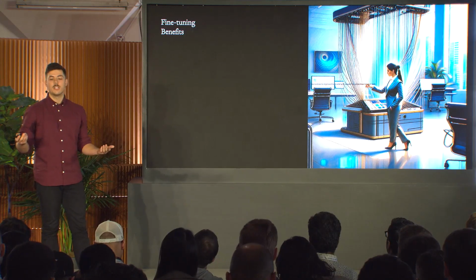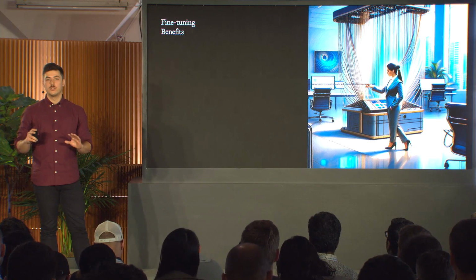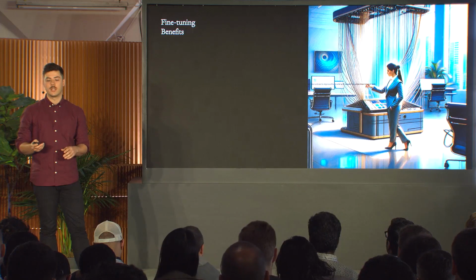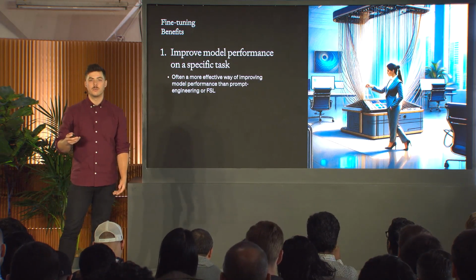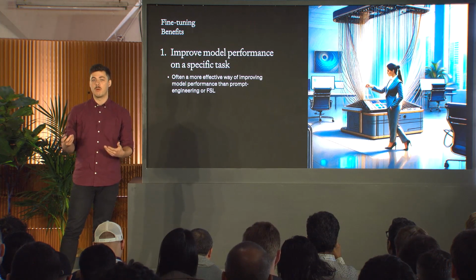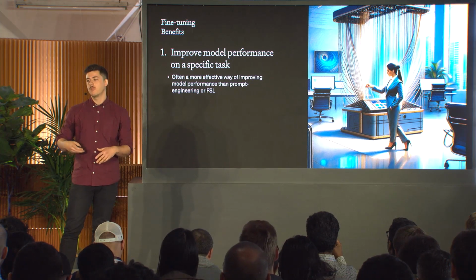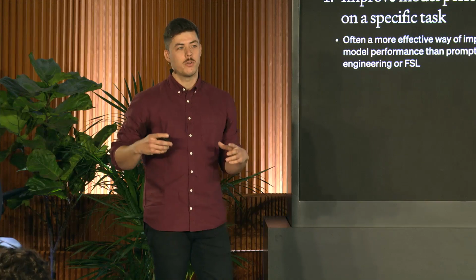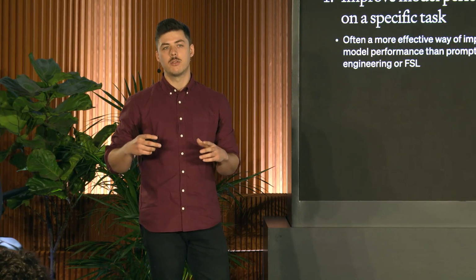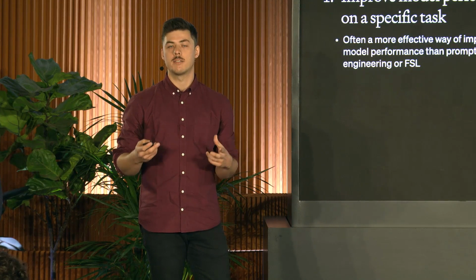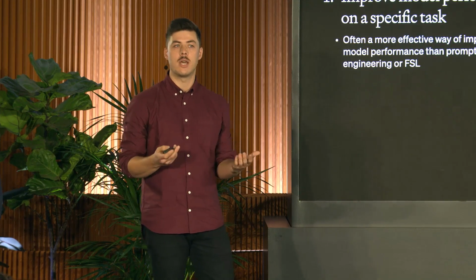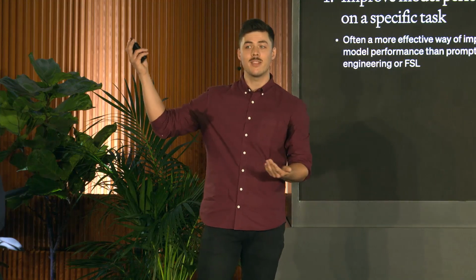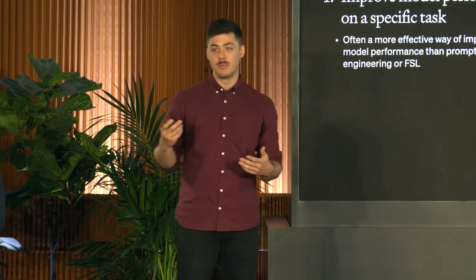So why would one fine-tune in the first place? I really want to highlight two primary and related benefits of fine-tuning. First off, fine-tuning can often allow you to achieve a level of performance that would be impossible without fine-tuning. Just to plant a little bit of intuition here, when you're using prompting techniques, you're limited by the context size of the model when it comes to the amount of data that you can show the model, right? At the low end, that's maybe a few thousand tokens. At the high end, maybe it's 128,000 tokens if you're using GPT-4 Turbo.